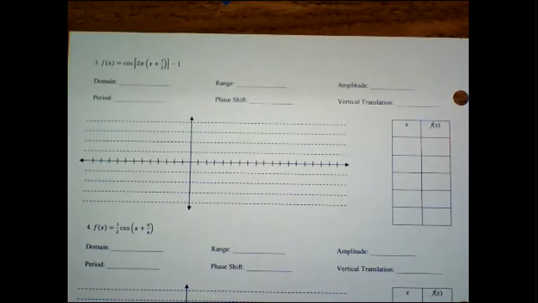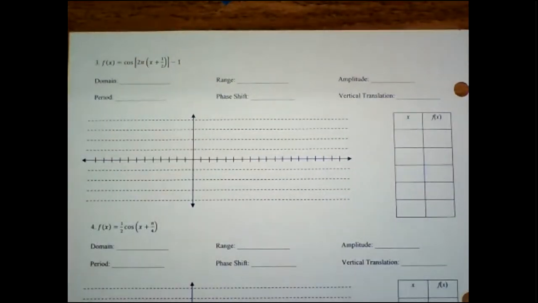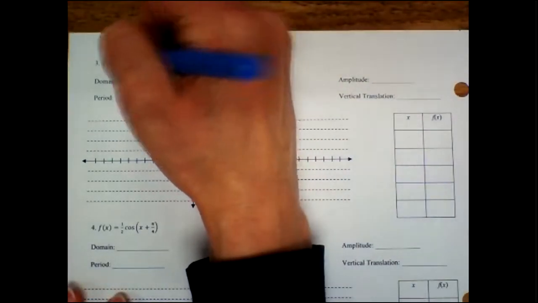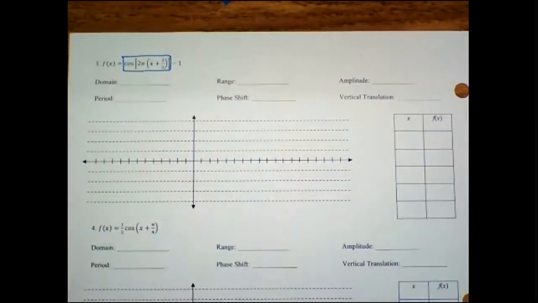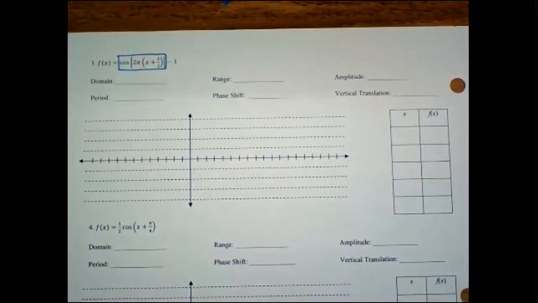So hey guys, this one says cosine. Literally the only difference is when we go to get our values from the unit circle, what are we going to use? You're going to use x instead of y. Again, I would block off the trig function and everything inside. That's what you get from the unit circle. And then you would just subtract 1. So it's cosine of all of that. That's what you would get from your unit circle. And then you would just subtract 1.